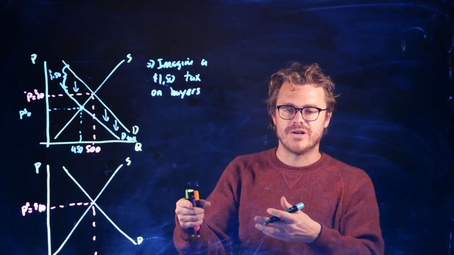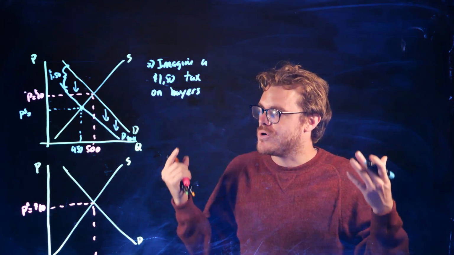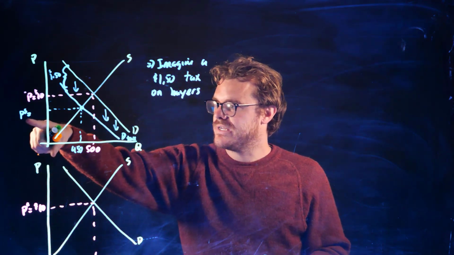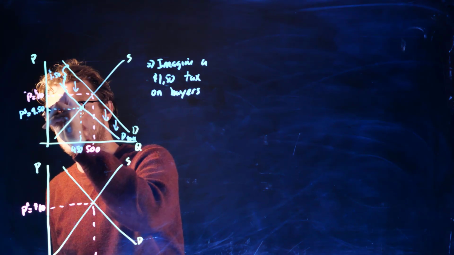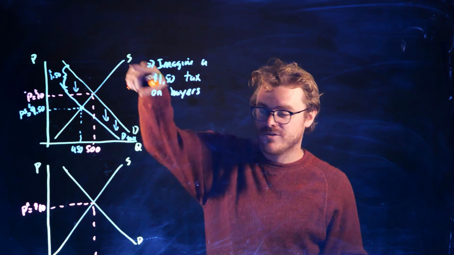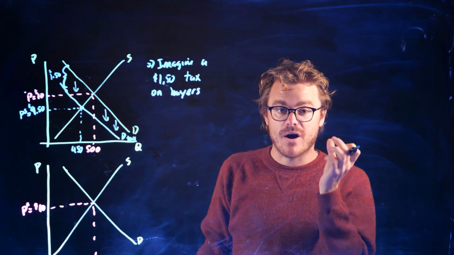We can use algebra in a few minutes to actually solve for these numbers. We're just exploring this theoretically now. So you go into the store and let's say now the price is $9.50. Notice that the price hasn't gone down exactly by $1.50. It only goes down by part of that.